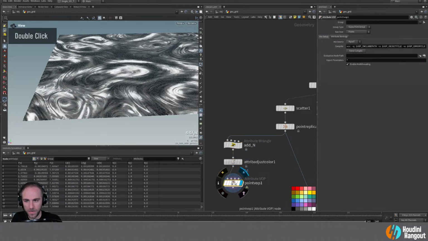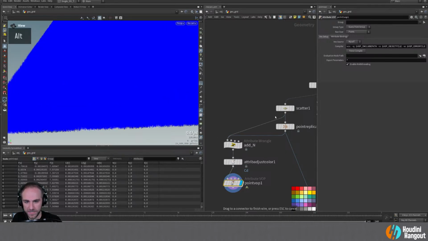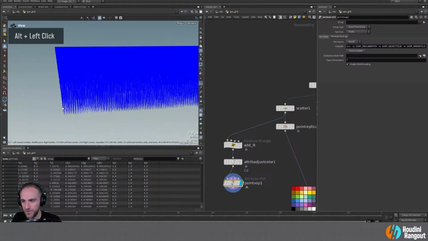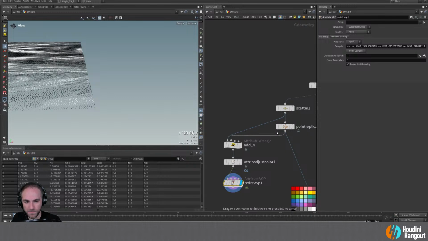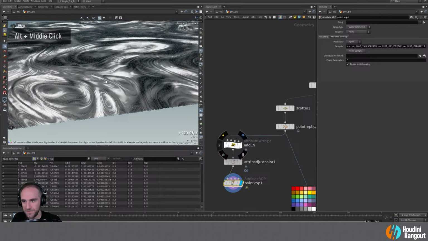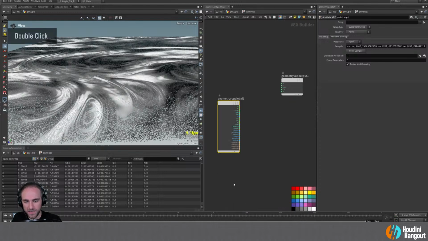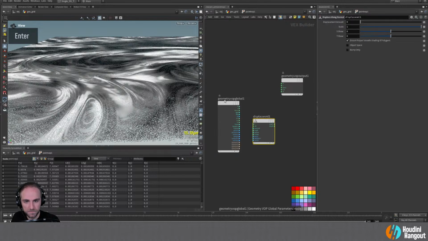So now we have an n that we can go along, and if we look at this here, these should all be pointing. Oh, there's quite a few of those, so let's just do this. So now we should see that these are all pointing up. So all the point normals are pointing upwards. So I'm going to turn this off. Obviously that visualization takes up a lot of data to do. So cool. All right, so we've got this adjust, we've got the point wrangle. Let's do normal display, long normal.